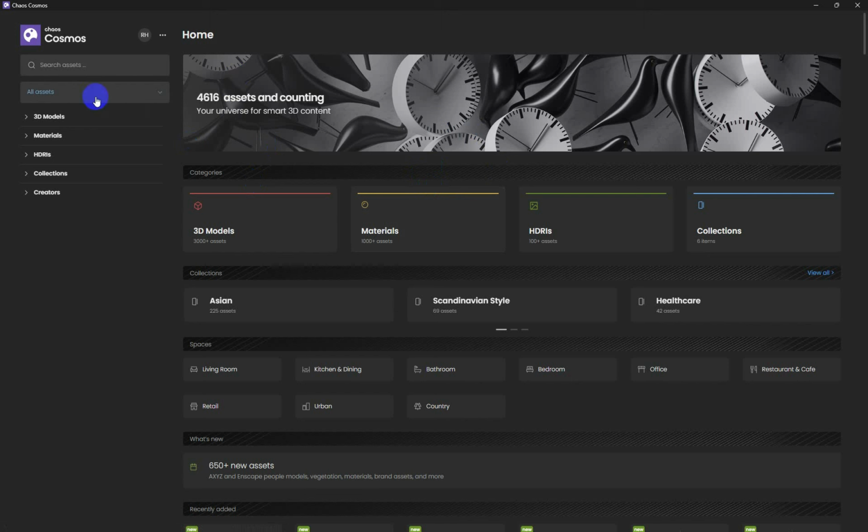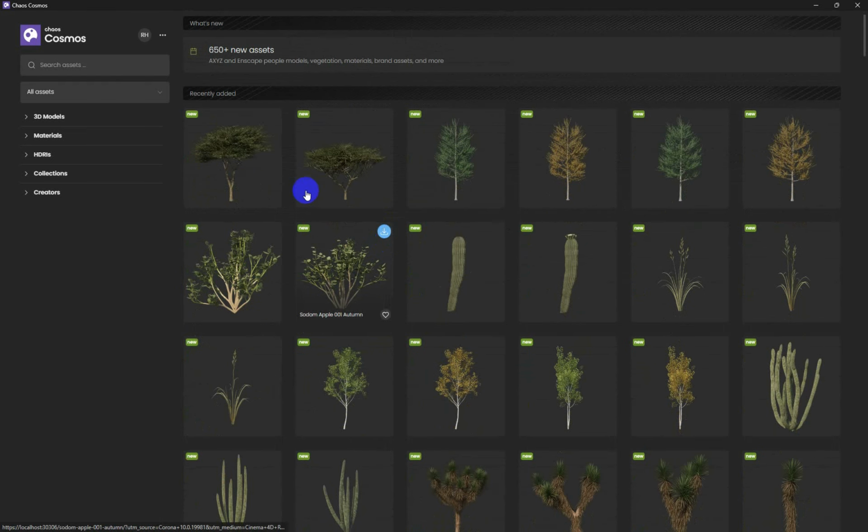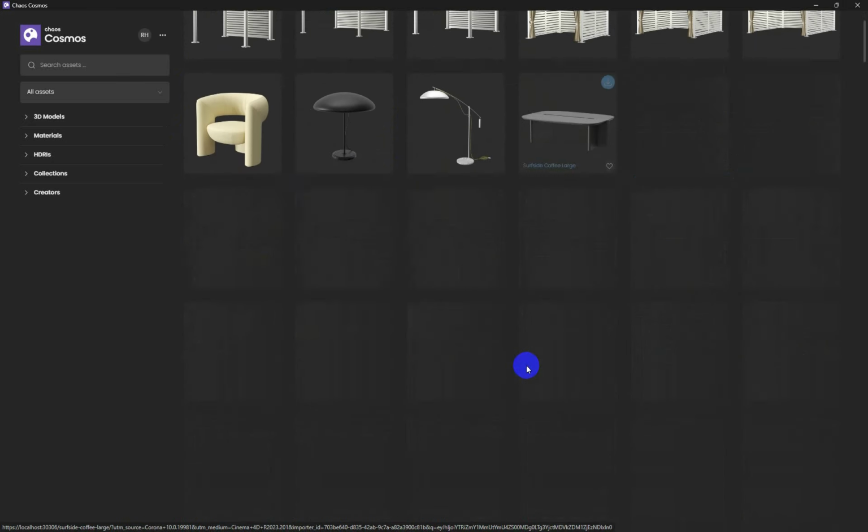This is a Corona library which has a lot of assets, and they are still updating it from time to time. Sometimes when you open it, it will tell you that there have been updates, so you have to update it. When you update, you get the new assets they've added into your assets library. I updated a few days ago, and it's showing me the new things they've added.